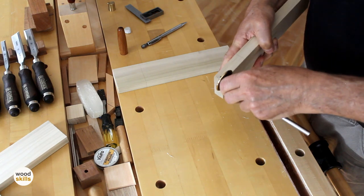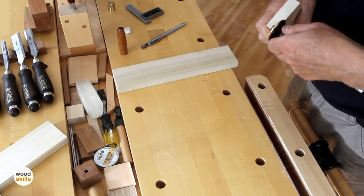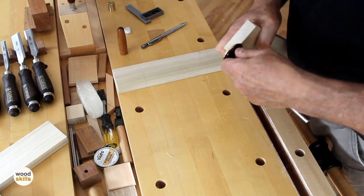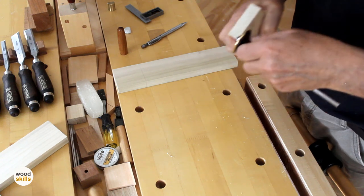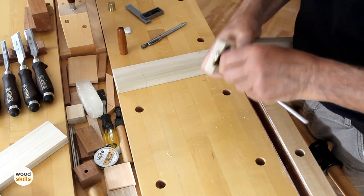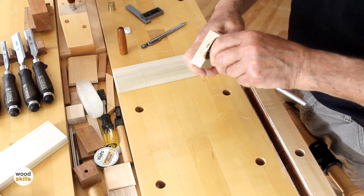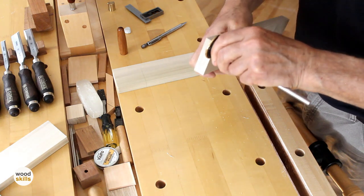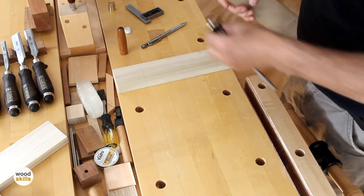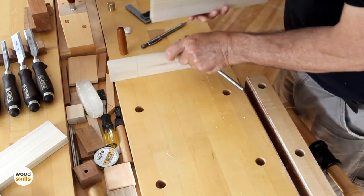So I'll do this on both ends of both boards, and then I'll explain the next step, which is introducing a slight offset into the curve, or actually the opening. So once I've done this, I need to do the other board.